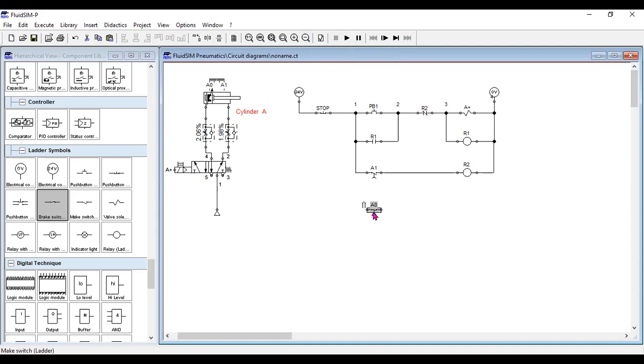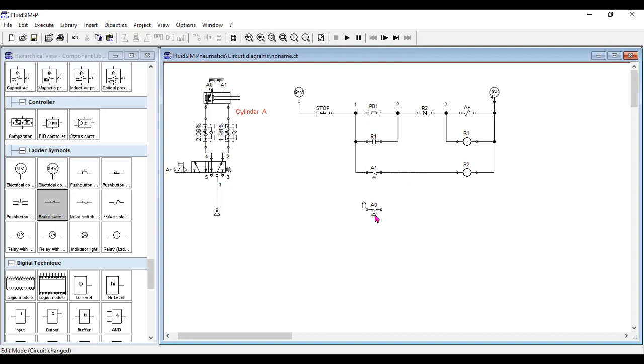This part here is very important because we will now be designing a way to enable the cylinder to extend again. We will be adding components that will make the cylinder extend automatically, without the pressing of push button PB1.